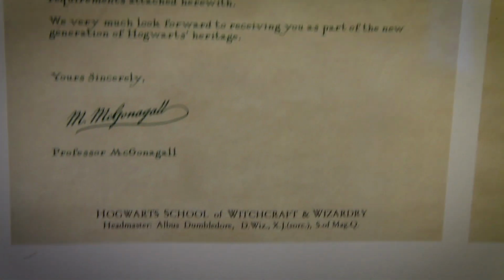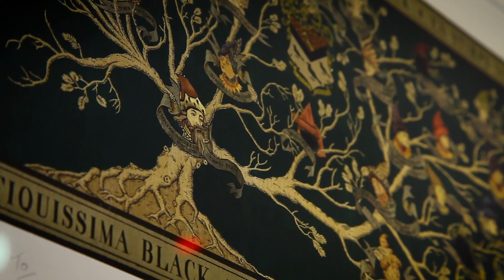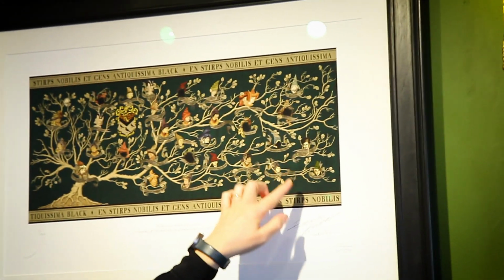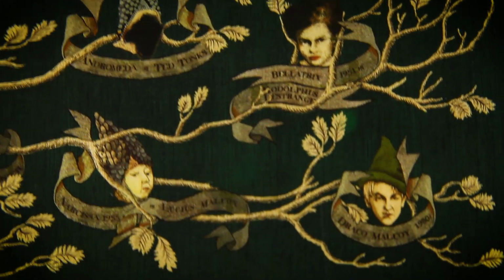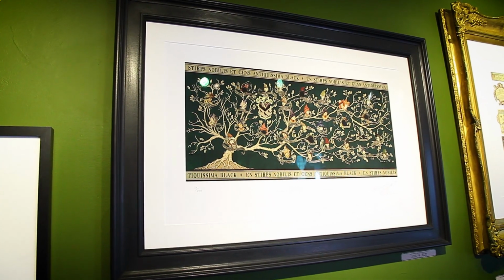And this is an example of where we would have to really think about the actual space, because a design was required to create the Black family tree as a tapestry. So we would come up with the concept, making sure that we include, you can see in detail here, Bellatrix and Draco Malfoy. So trying to take images of those actors and still making them look like they're part of the tapestry amongst the rest of the finish. And this piece was actually given to painters who enlarged our design, photographically transferred it onto a fabric that was woven especially to look like a tapestry, and then they painted the final layer over the top.